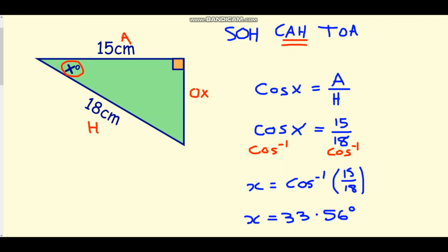If you're not getting that answer, if you're working on a calculator, just check that one of the three letters that you could have at the top of the screen are D, R, and G. D stands for degrees, R stands for radians, G stands for gradient. We want our calculator to be displaying the letter D at the top of the display. We don't want R and we don't want G. So if you have got anything but the letter D at the top of your display, make sure that's changed to D for degrees, because we want our answers to be in degrees.